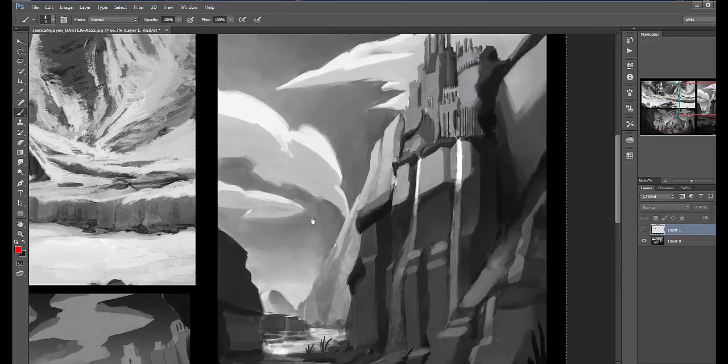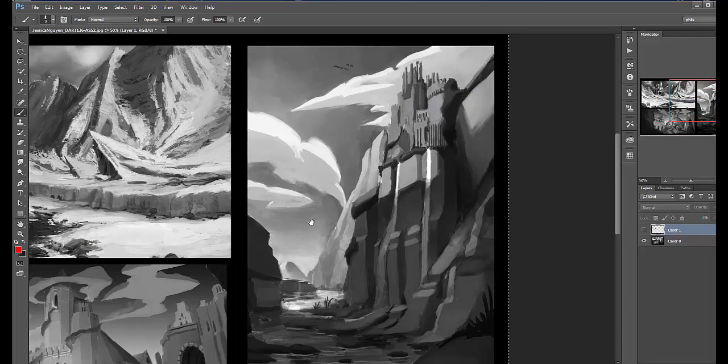Good work, Jessica. Overall, it looks very nice. Okay? Same thing with this guy. Looks good. It's very rough. I'd get in there and punch down a little bit more on that castle and be very careful with some of the perspective that you're doing in here.